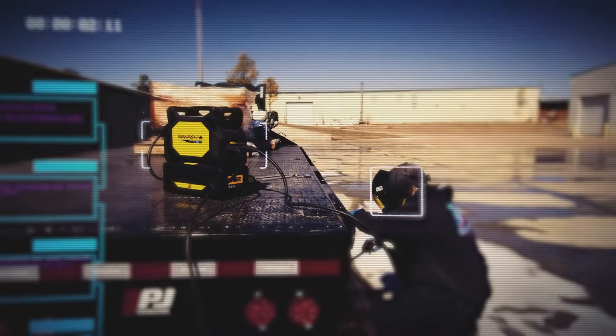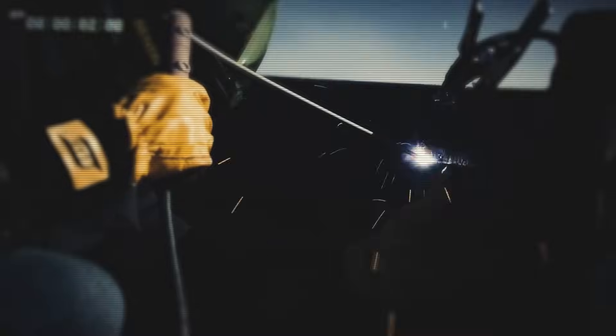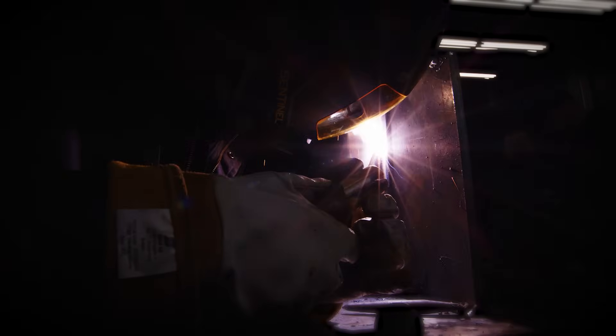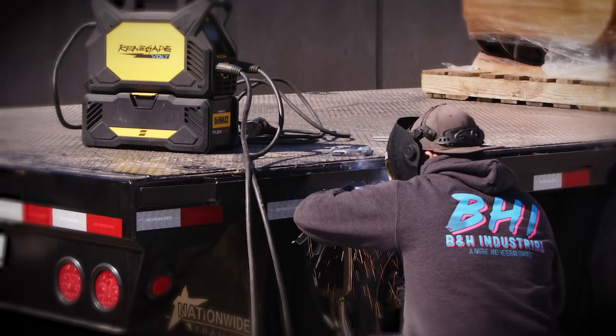Another great feature of the Volt is that we can use the batteries when we don't get enough voltage from the system we're plugged into. A lot of times we go into older manufacturing facilities that have old grids or old power systems. So even the 180 sometimes, if you're plugged straight in, we blow breakers. Some facilities, when you blow a breaker, it can be absolute hell — tripping a breaker can turn into a two-hour event for us. So being able to use this to pull the extra juice we need from the batteries is phenomenal.